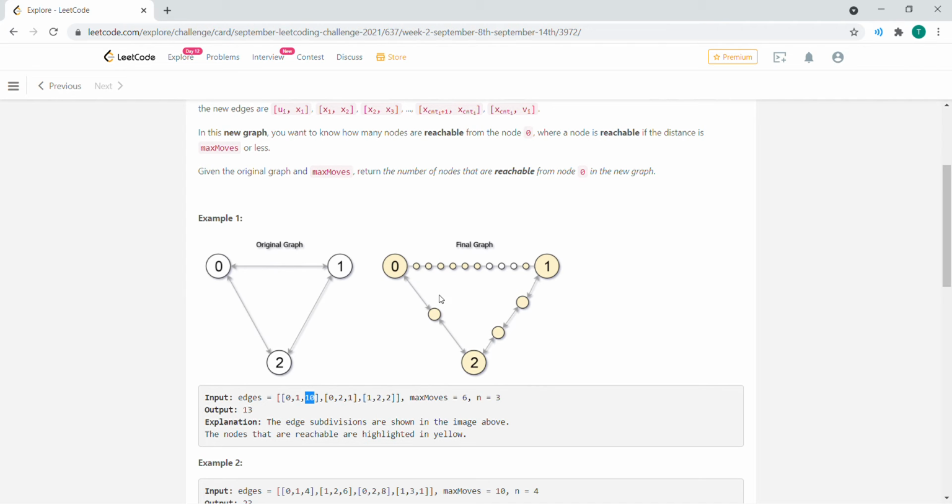At the end of this, we want to know every node that we could reach in the original graph. So we also have to have an increment counter to keep track of how many moves we could possibly make. Because in total, we can move to all 13 spaces, right? 1, 2, 3, 4, 5, 6, 7, 8, 9, 10, 11, 12, and 13, I think. That's how you count.